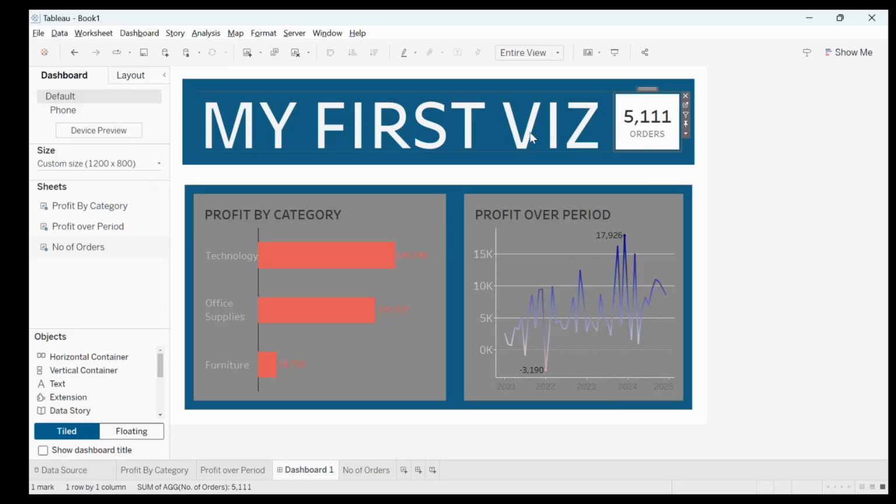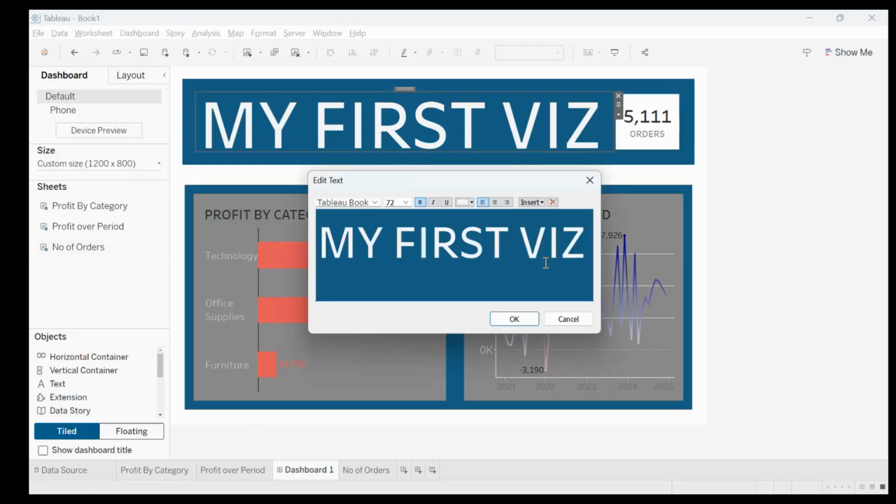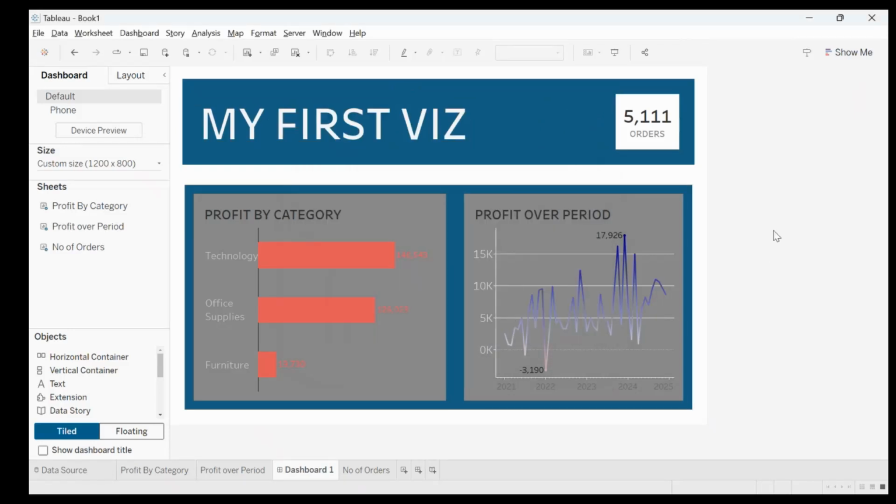Okay, now we've got that. I'm going to come in here, change the font size here to 48. Make it a bit smaller, and then we've got our Viz looking really good. Now, having gotten our Viz to look this good, we may want to be able to have some form of interactivity in the Viz. What that means, my friends, is this.